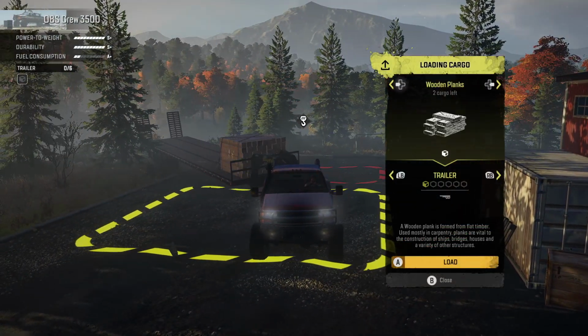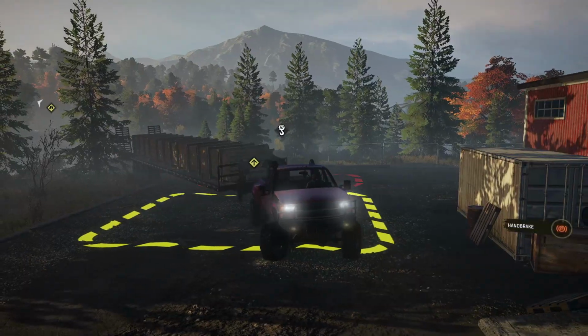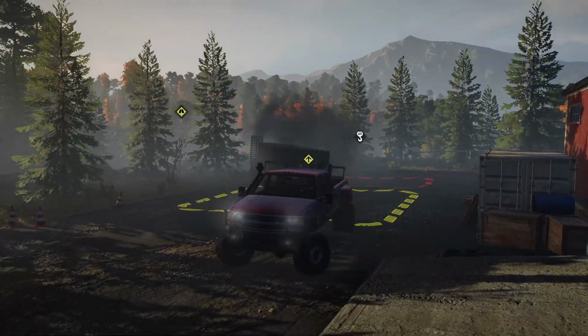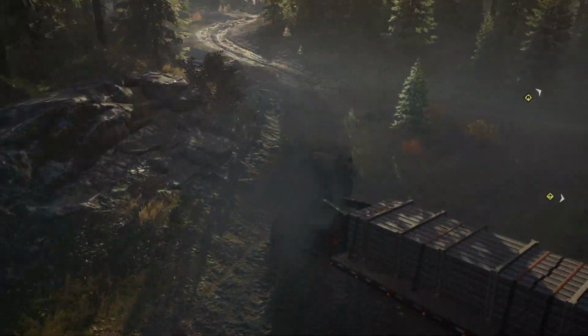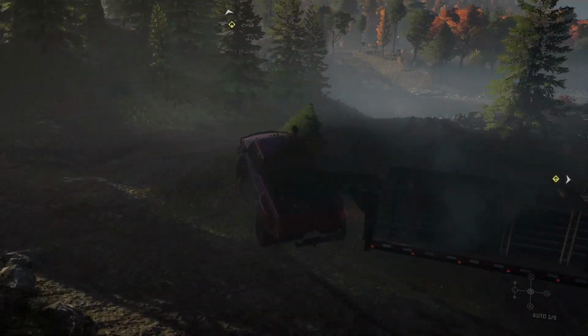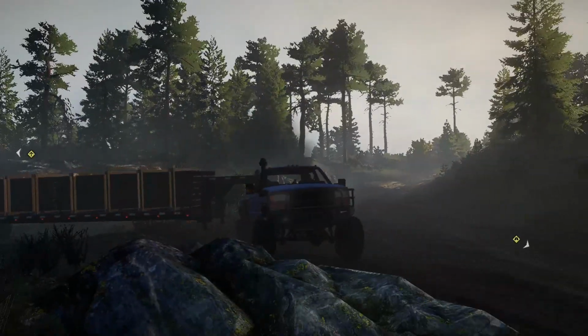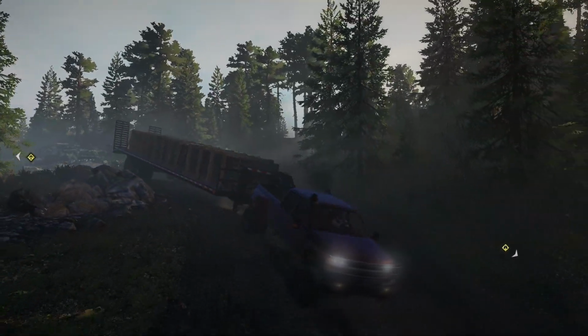Where are my metal beams? There they are. All right, we got 3. That's all we're going to need. Good, good, good. Whoa, okay. Well, that's a proper bit of weight. Metal beams are definitely some of the heavier cargo in the game, so I'm not surprised that the truck pulled the front axle a little bit. But I was like, oh, that's a lot. That's a genuinely good amount.